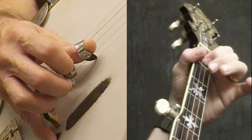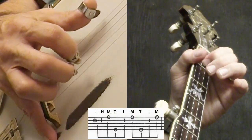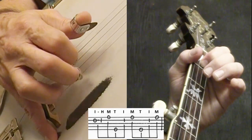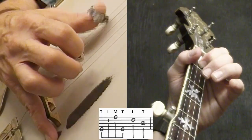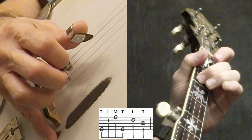Comes a little hammer on here on the first fret of the second string. 2, 1, and leaving it there. 2, 1, 5, 2, 1, 5, 2, 1. Second string, third string on the second fret.